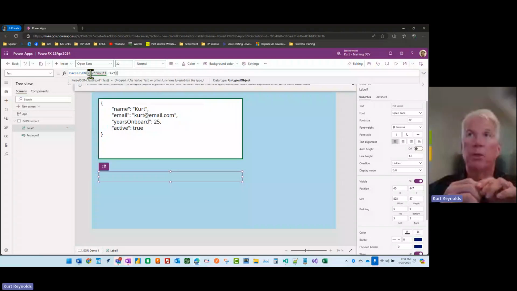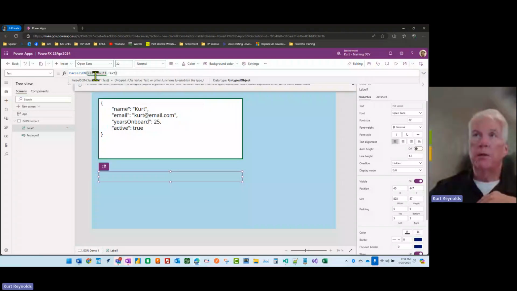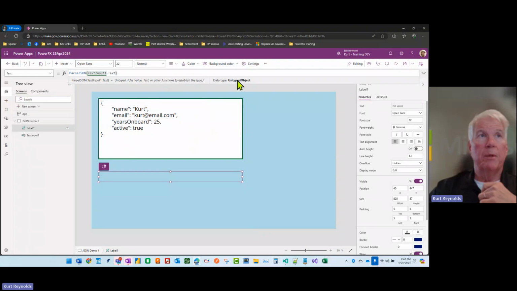And you'll see that the parse JSON function is attaching itself to TextInput.Text, which is this object here, and it has identified the fact that this is an untyped object. So we do need to know the structure of our JSON to get the information out of it. It is case sensitive and has to be spelled correctly. So now that we have the text, the parse JSON function can recognize things like name, email, years on board, and active. It doesn't know the data type, but it does know that it exists.